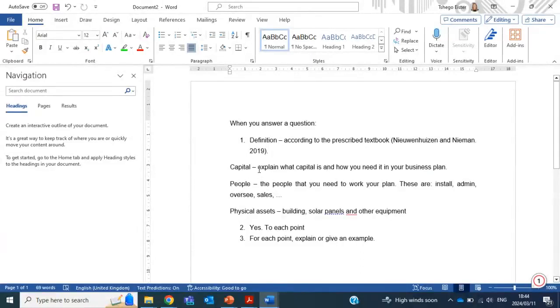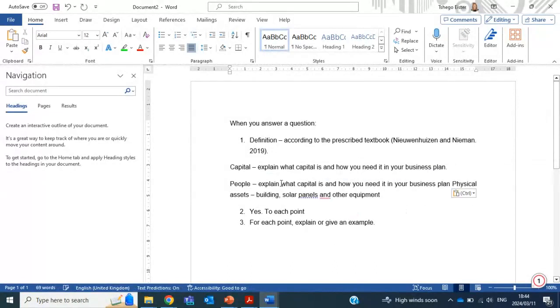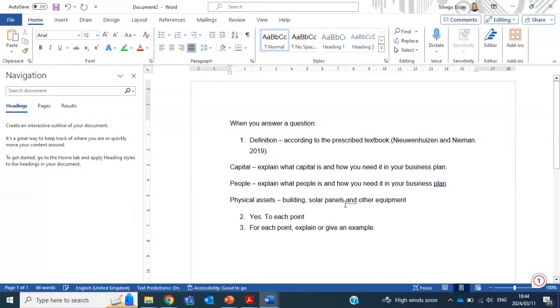So for everyone, you're going to do the same. For people, you're going to do the same: explain what people is. And then the third one is physical assets.